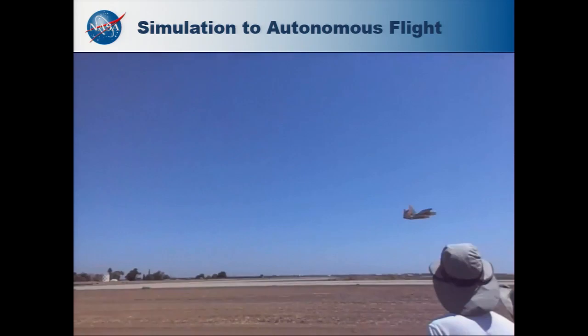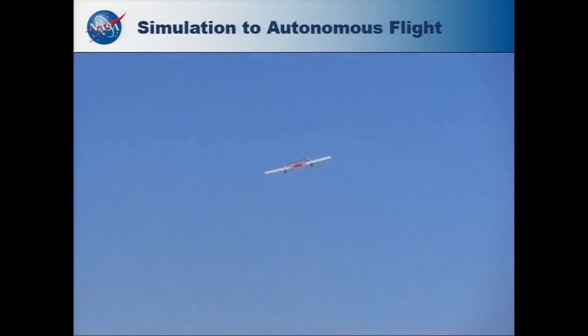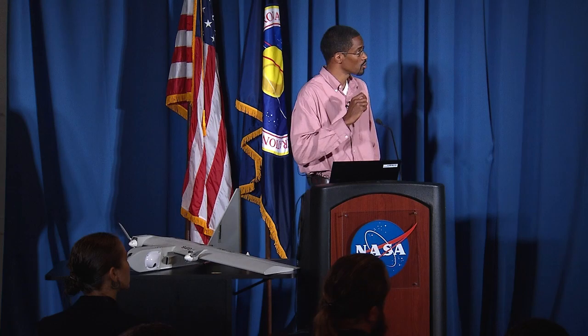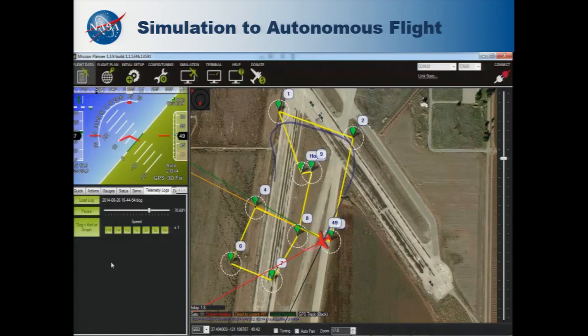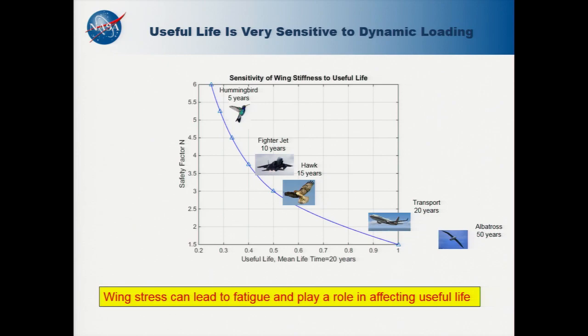By doing that, we can start to build a way for the computer or laptop used as a ground station to directly control the aircraft instead of having an RC pilot fly it. This is known as autonomous flight — where the airplane is flown by a computer instead of a pilot. We can do certain experiments with waypoint navigation, setting up the flight path in software. These are the actual coordinates of the airplane as it follows that pre-set flight path.